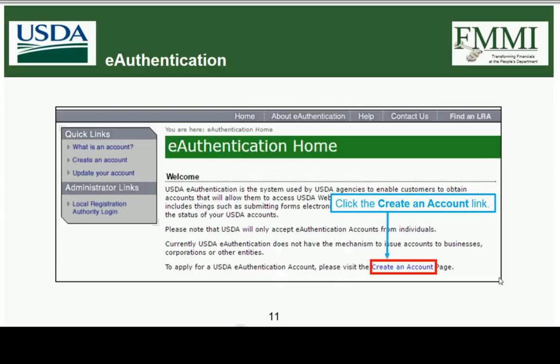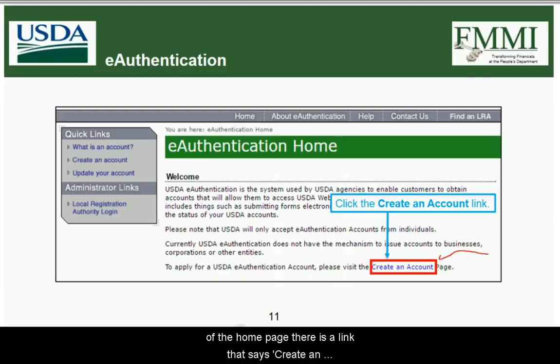Once you can access the site, you're going to see a link that says Create an Account, and you just want to go ahead and click on that Create an Account link. I do want to point out quickly that there are a couple of different places where you can do that.